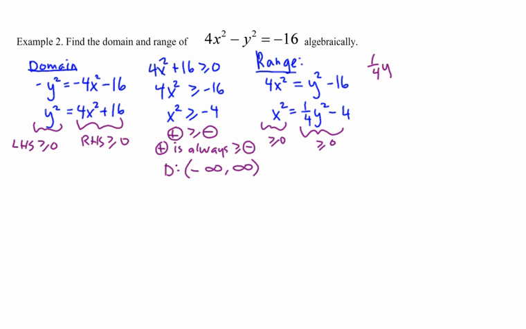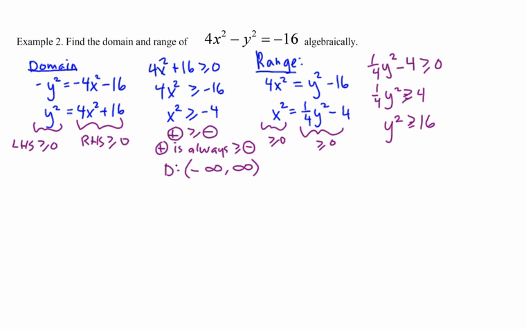So 1/4 y squared minus 4 is greater than or equal to 0. Then add 4. Greater than or equal to 4. Then times by 4. Then we can square root it, but you have to do great or, so the union of the two. And so if I square root both, I'm getting ahead of myself.